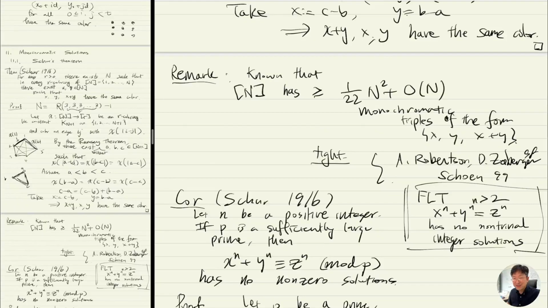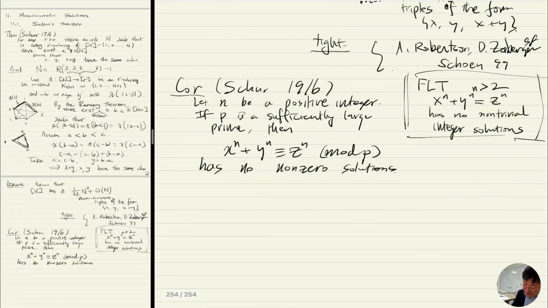In the video I made a mistake here. What I want to prove is actually, instead of saying no non-zero solution, it has a non-zero solution. So unlike Fermat's last theorem, what we try to prove is that this equation has a non-zero solution. So how do we prove that?